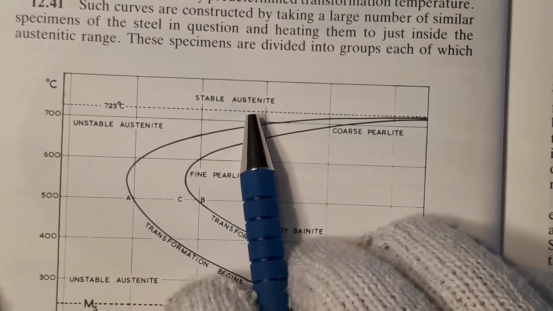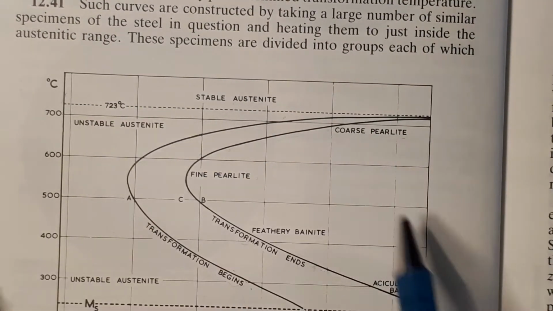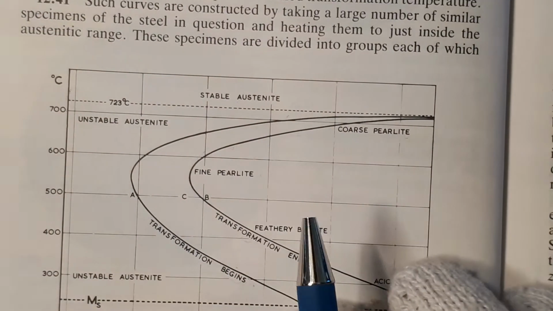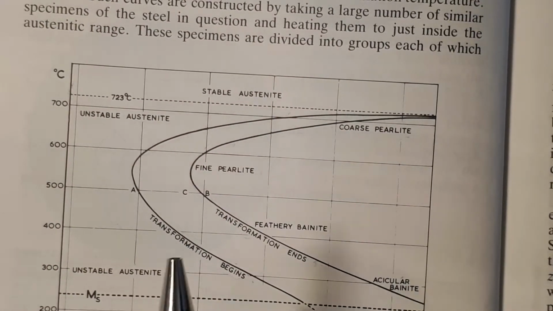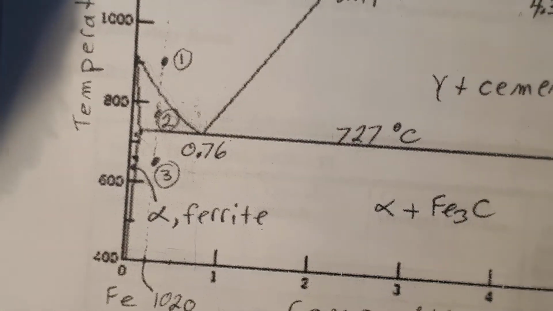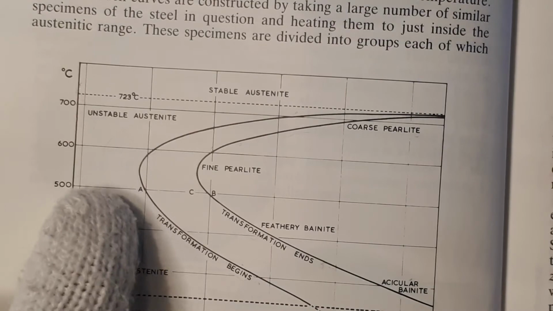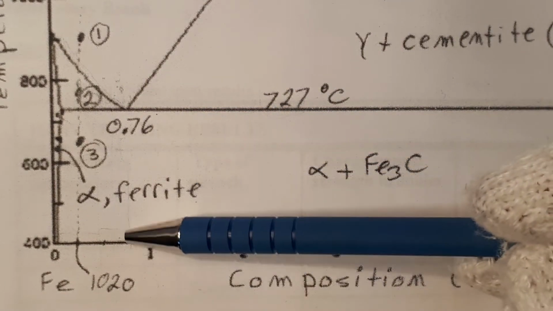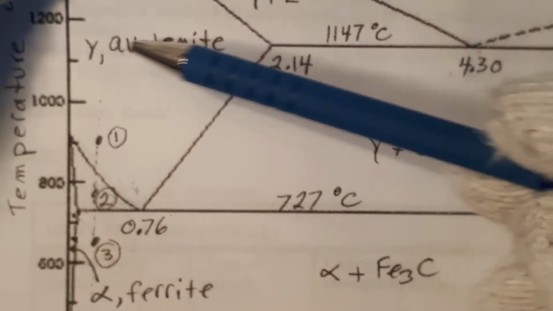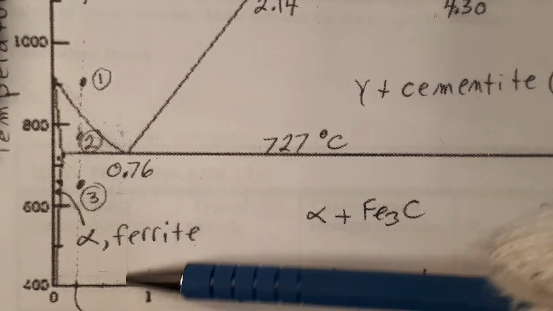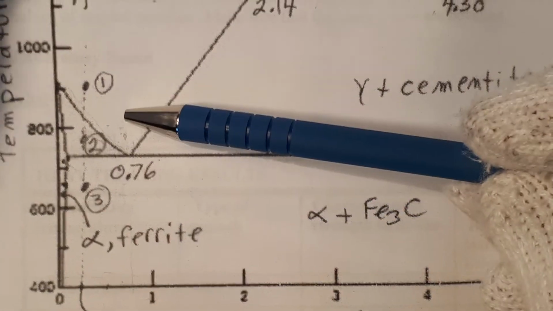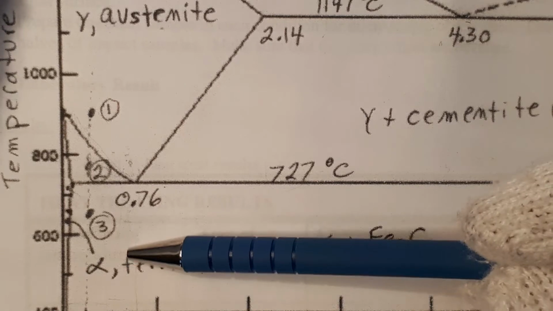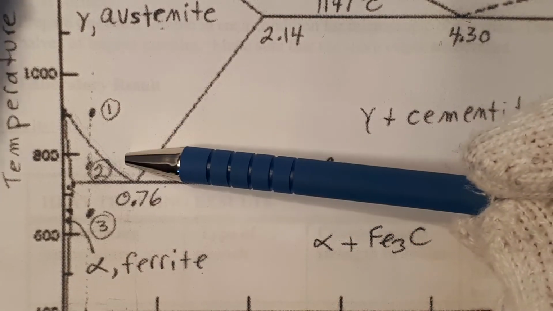At the top, we have stable austenite. And what this means is we have to go back to the equilibrium diagram. Here it is. This particular curve looks like it represents about 1080 steel. So let's look at the 1080. This diagram is good with respect to heat treating and getting materials from room temperature up to austenite. And we know we need to go past A3 in order to get into the austenitic field.